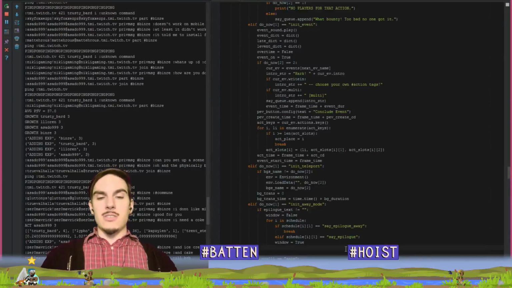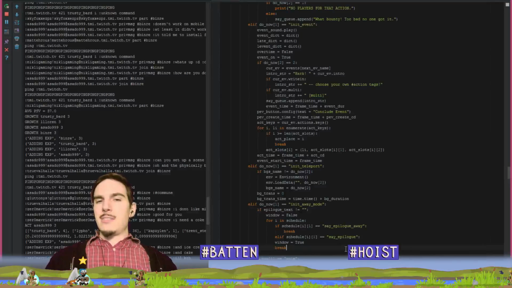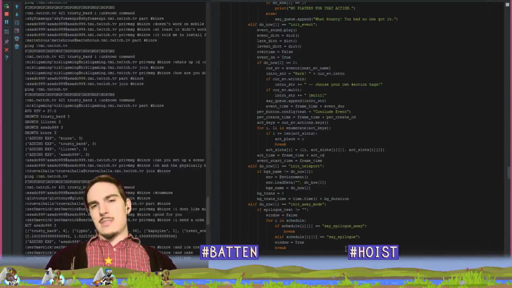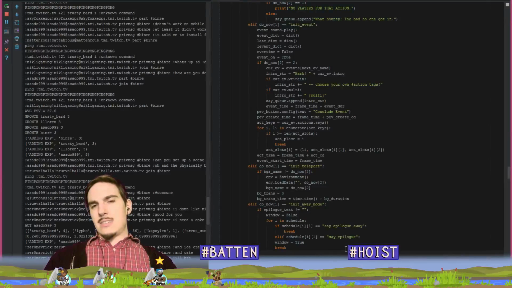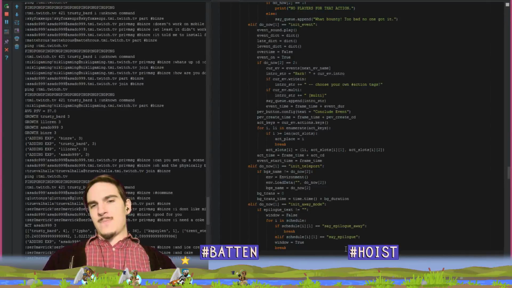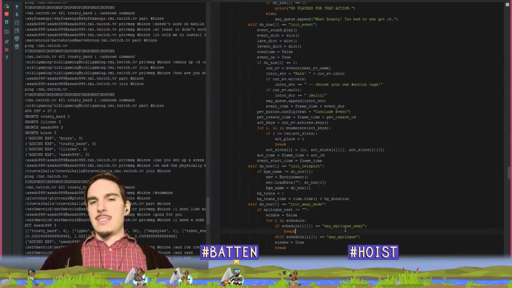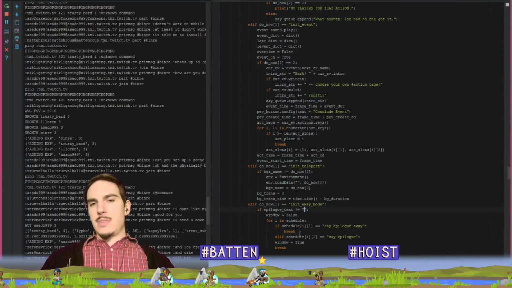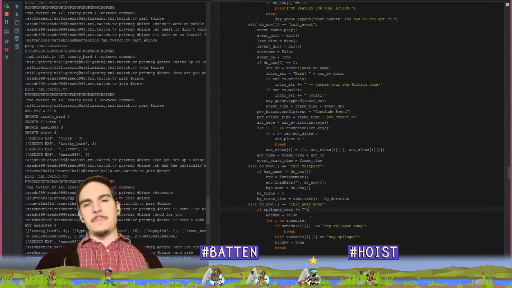So window equals true, and we can break again because we've figured it out. And in the case that we never hit either of those, that case doesn't exist. Hypothetically that case doesn't exist, because if we don't hit either of these, then epilogue text should be the empty string. Right? Yeah.